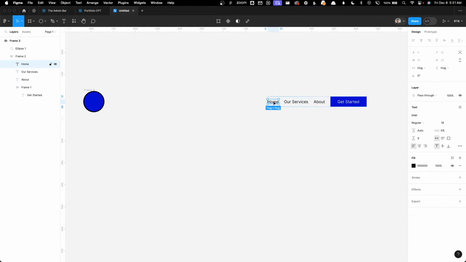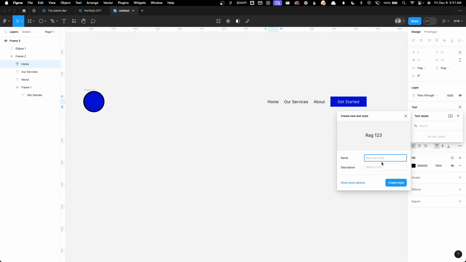So here in my menu, you can see I've set up specific styles for our text. This includes the font family, the thickness of the font, the size, and all of the different properties that go into this text. Now, I might want to reuse the same kind of text somewhere else on the website and have that same ability to change it globally later down the road should I change my mind. We can do this through text styles. So here under text, again, I'm going to click the four dots and click the plus button to add a new text style. Here, I'll call this menu text and we'll hit create.